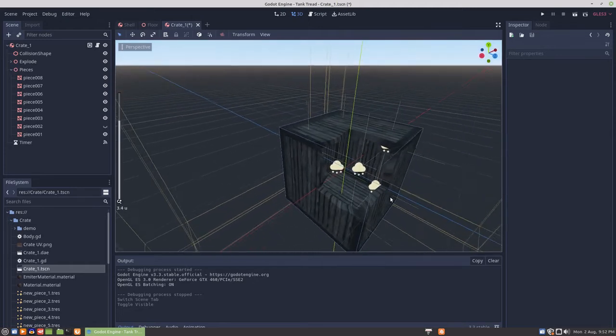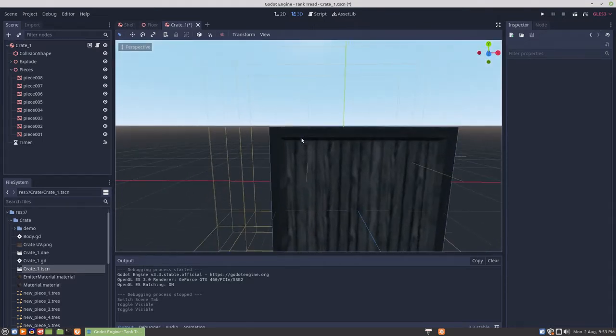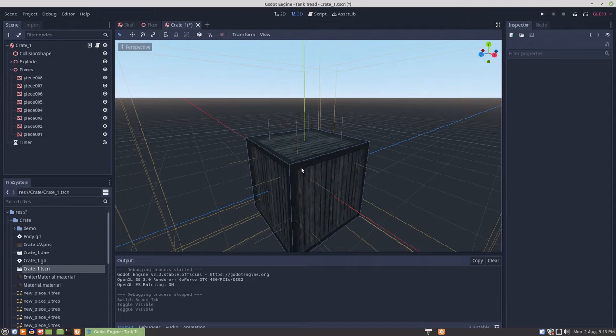What we're aiming to do is to make a crate that has some body, so when it comes apart it doesn't give that paper thin appearance. And I'm not entirely satisfied with this model, so we'll be looking to sort of address some of the issues with this and maybe make myself a slightly better crate.